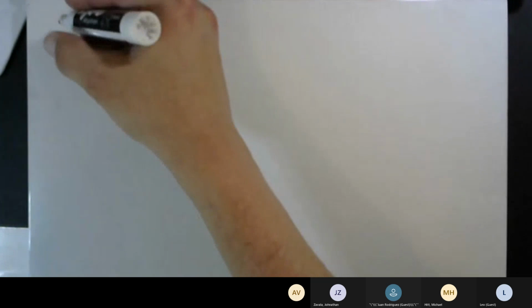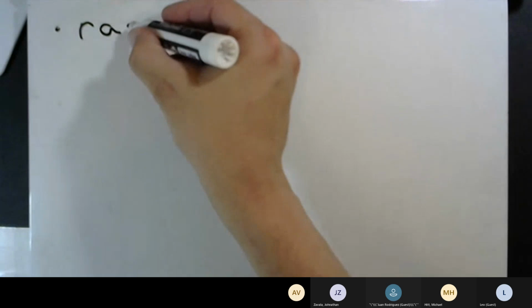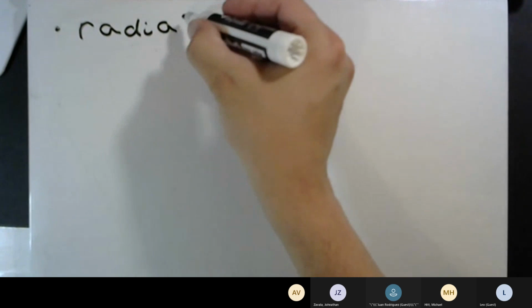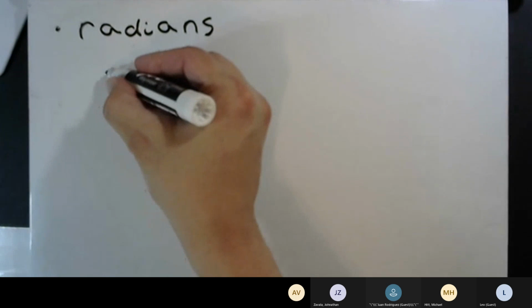So this is degrees. We talked about degrees as these little wedges, little slices of a circle that we can tuck into an angle, and the number of wedges we can tuck in there, that's the measure of that angle. But there's another way of doing this. It's called radians. To talk about radians, we need to talk about something called arc length.